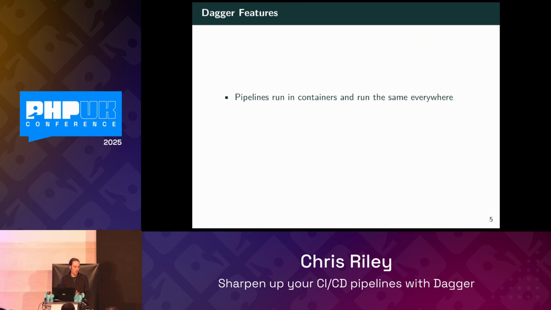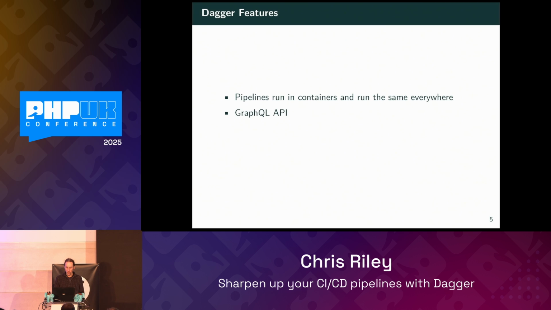All of the pipelines in Dagger run in containers. This means they run the same regardless of where you're running them. You can run the same CI pipeline using the same Dagger command locally on your machine as will run in CI. So you can sit there and develop your pipeline steps on your machine, run it over and over and over until you've got it right, until it's green. Then you can commit it, put a single line to call your Dagger function in your CI pipeline file, push it up, and it will call the function. And if it's green on your local machine, it should also be green on CI. So you eliminate this whole push-and-pray iterative step with Dagger.